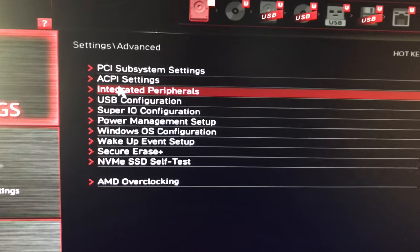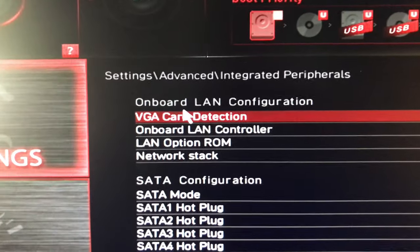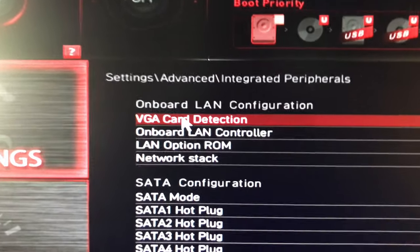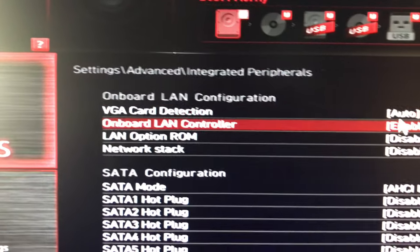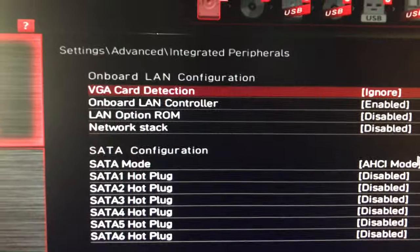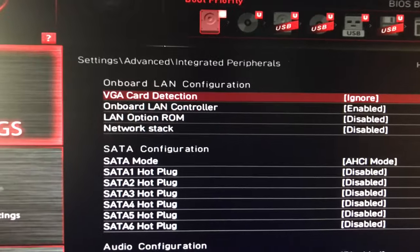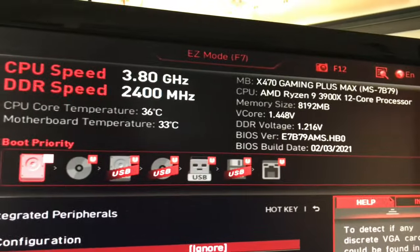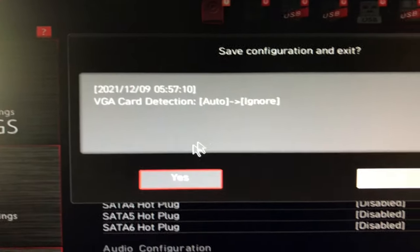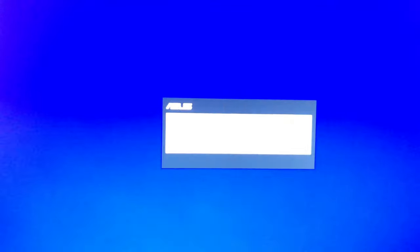So let's go in, integrated peripherals, right off the bat. MSI makes it so easy. VGA card detection. Just do ignore. Kablamo. Ignore it. That's all you got to do. So now you can go and save this. I just hit X. It tells you what you changed. Say yes. It's all happy and reboots. And once it reboots, I'll shut it down.